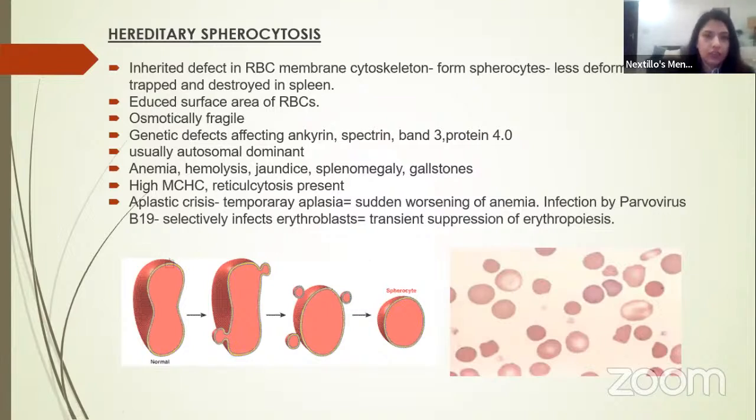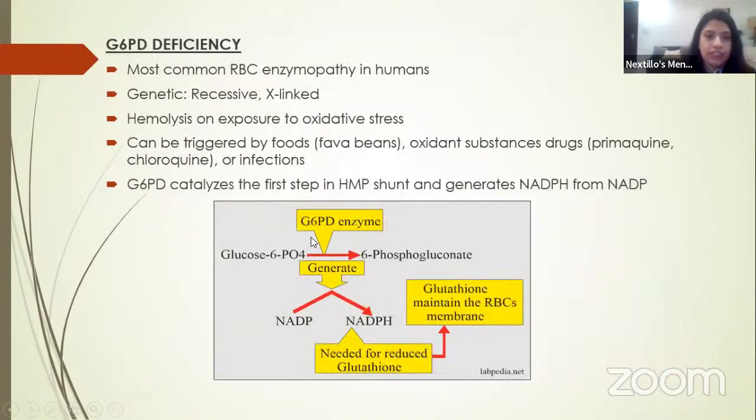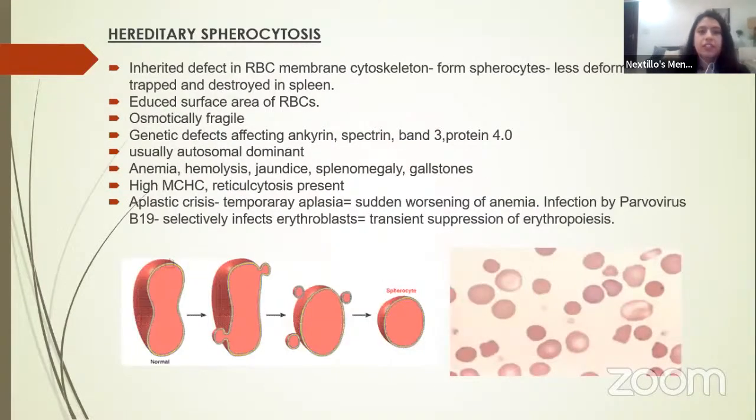Now, what is reticulocytosis? Reticulocytes are immature or younger forms of RBCs. So when our body detects that the RBC formation is not proper, it will compensatorily increase the erythropoiesis, because of which more RBCs will form, and that is why the reticulocyte count will be higher. Now, an important topic here is aplastic crisis. So what is an aplastic crisis? Aplastic crisis is a temporary aplasia. Aplasia, as we discussed, was complete cessation of formation of any kind of blood cells, right?